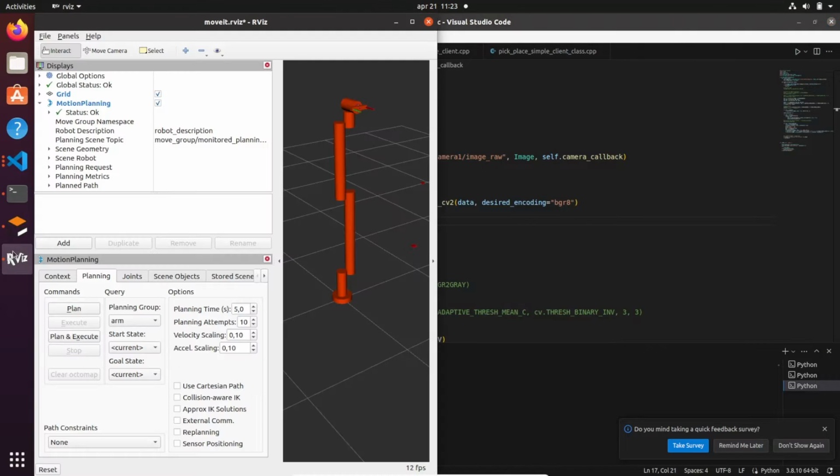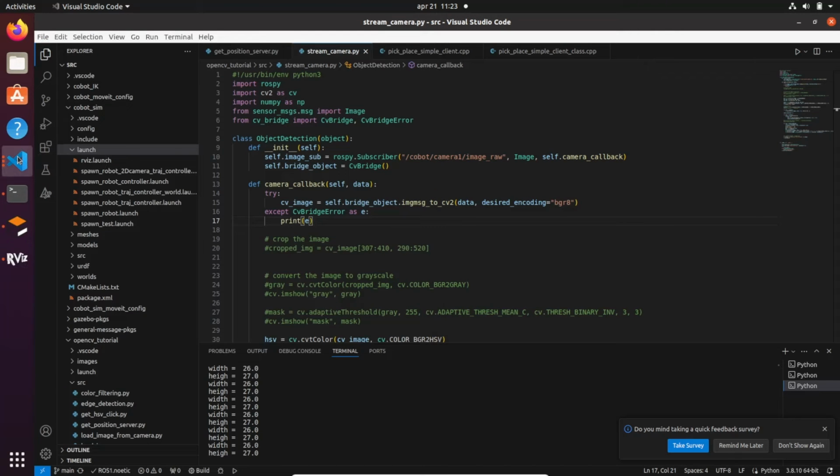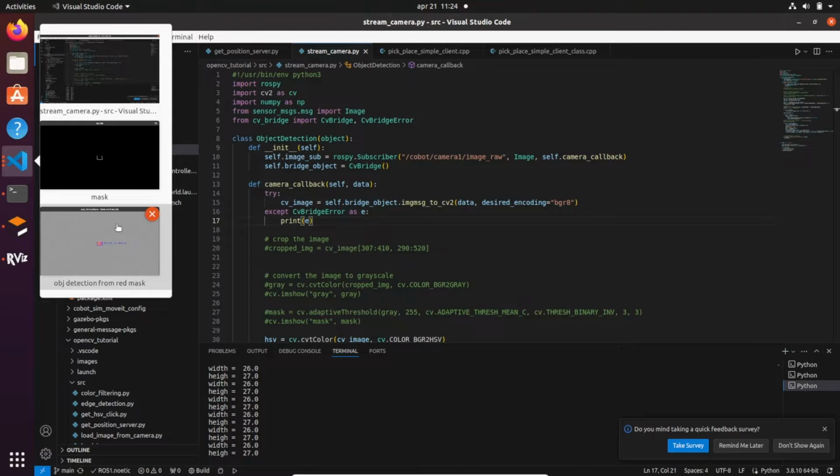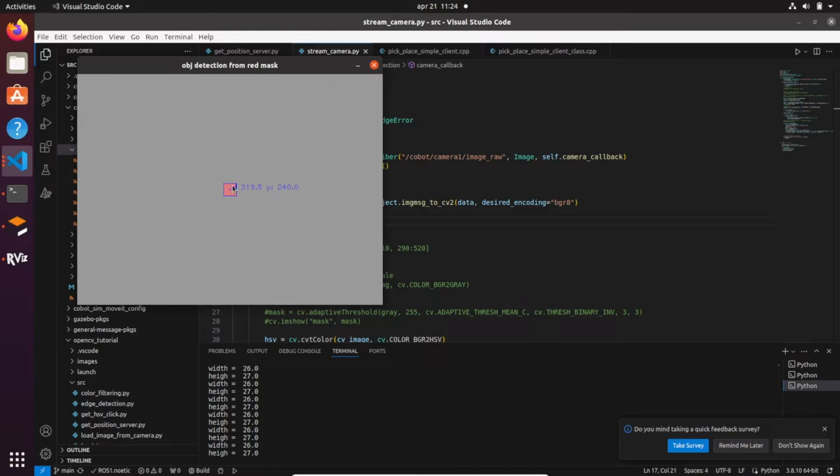So we can approximate to 27. This is 27 pixels, and this is 27 pixels as well, or 26, whatever. This is a square, so let's keep 27.